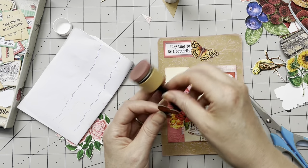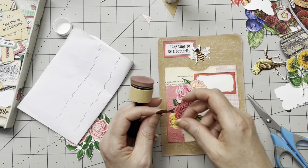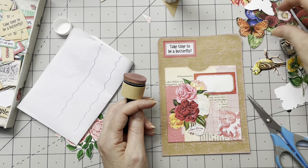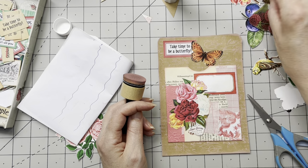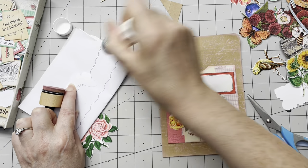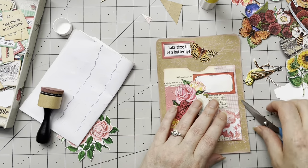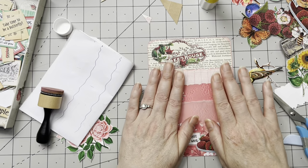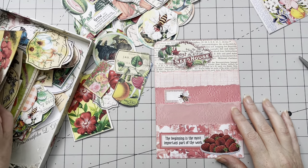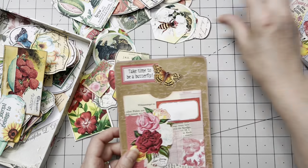No red butterflies. No. Not a big bee. And we did put a bee on the front. But yeah, it says butterfly. No, I'm gonna have this butterfly on here. Great. Let's fill it up with some cards. So many cards, little pieces of ephemera. It's insane. I already checked it out, guys, because otherwise we'll be here like for two more hours.